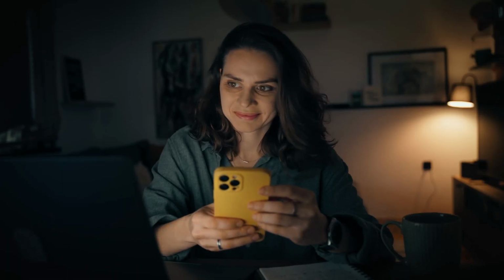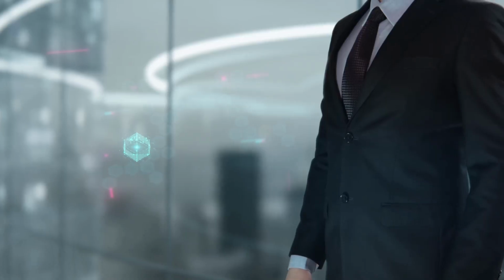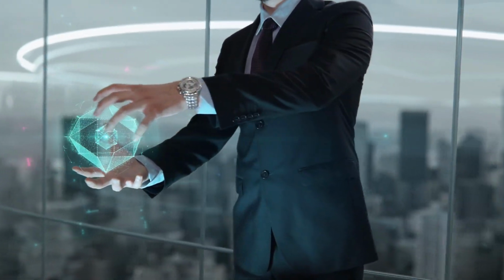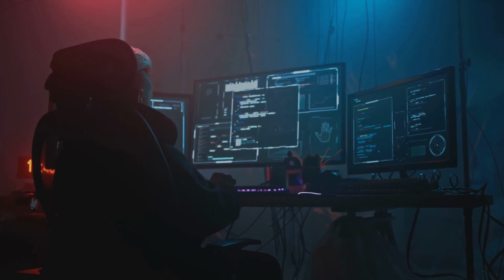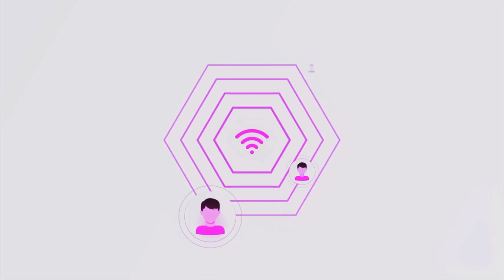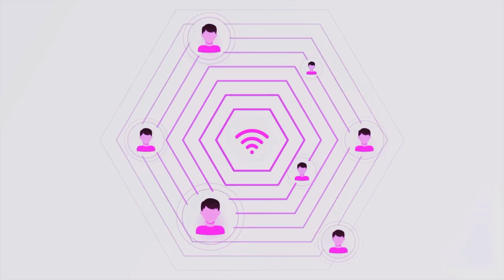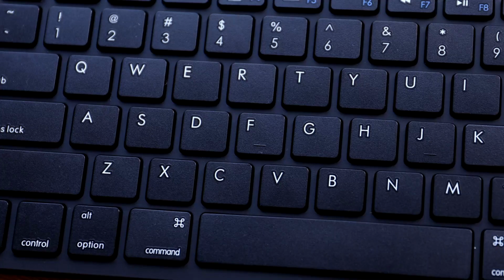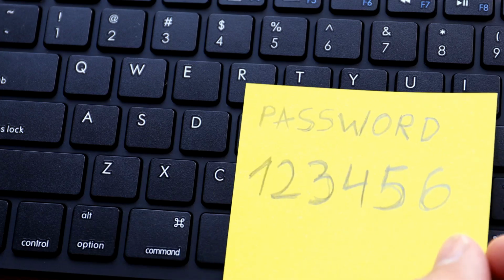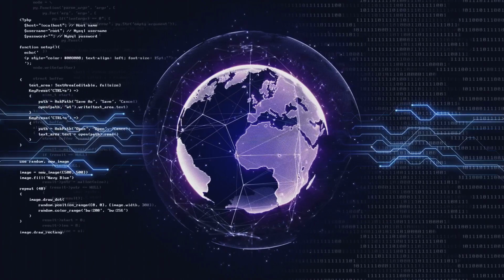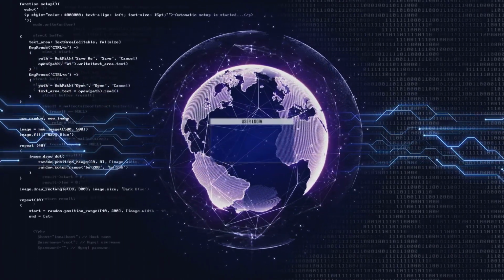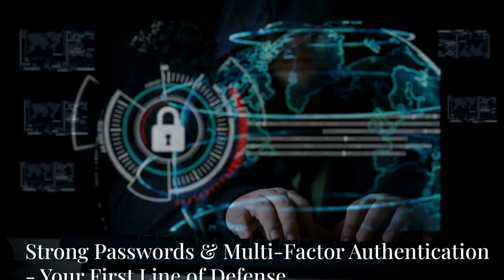Let's be honest, working from home often means connecting to work systems from personal devices and home networks. These might not have the same robust security measures as a company's office setup. Cybercriminals are a bit like that opportunistic burglar trying every door on the street. They're looking for easy targets, like unsecured Wi-Fi networks and outdated software on your laptop. These are all open invitations. Think of it like this. Every weak point, whether it's a flimsy password or an out-of-date app, is a potential entry point for an attack. And once they're in, they can steal data, install malware, all sorts of nasty stuff.